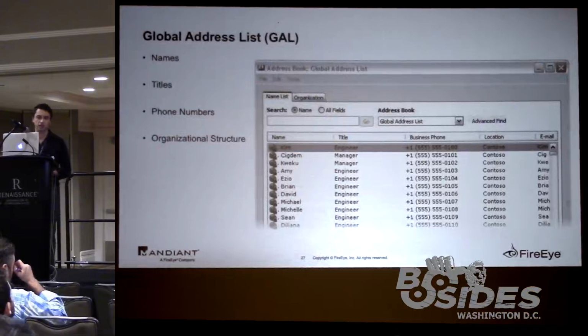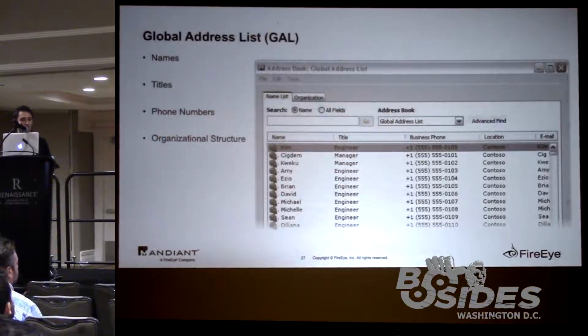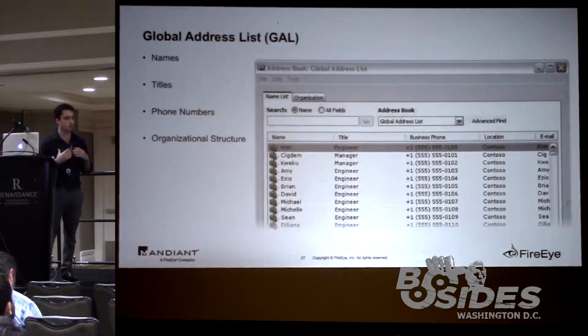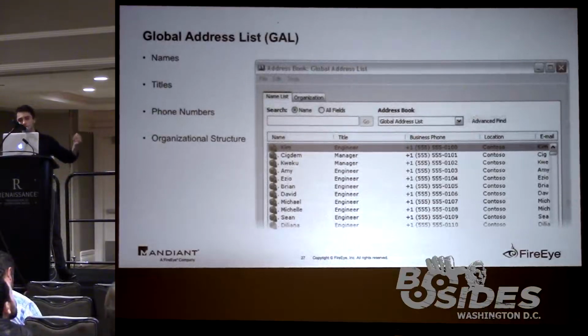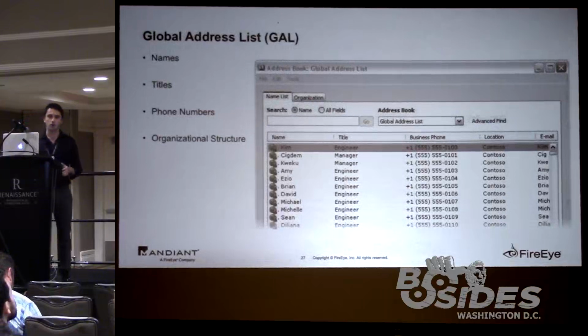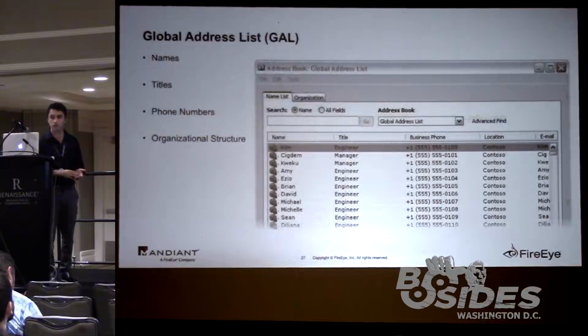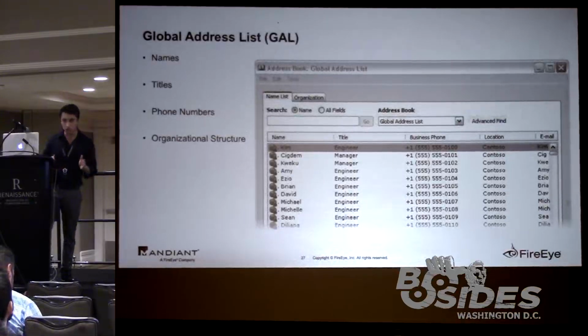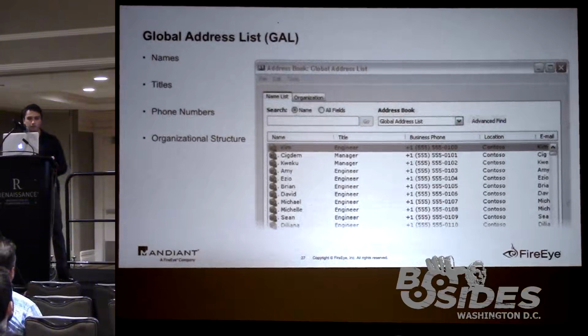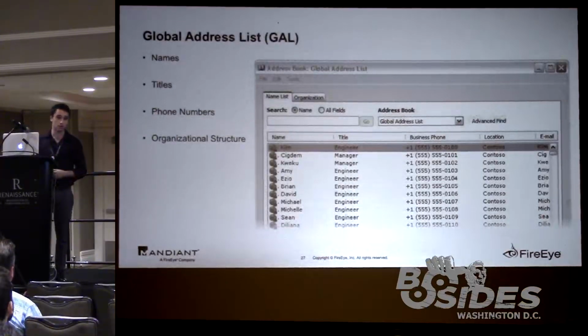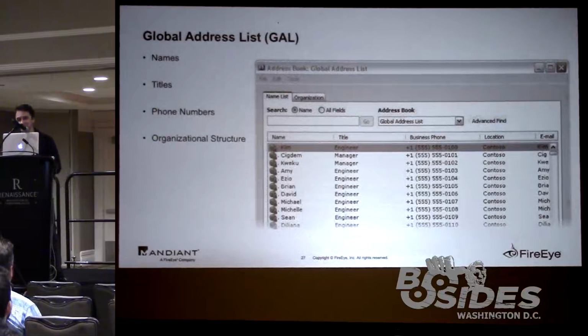But Office 365, especially Outlook, right? It has the global address list, which is a really wonderful source of information. So if you have credentials and you can authenticate to their Office 365, their Exchange instance, you'll get names, titles, phone numbers, organizational structure of everyone in that organization, essentially. It's whatever their IT staff puts in. But the hierarchy of every employee. You know where they're situated, their phone number, their boss, everything. You talk about spear phishing, this is honestly phishing with dynamite afterwards. If you can't get in after getting this information, you have a problem. You should be able to get in with this kind of information.